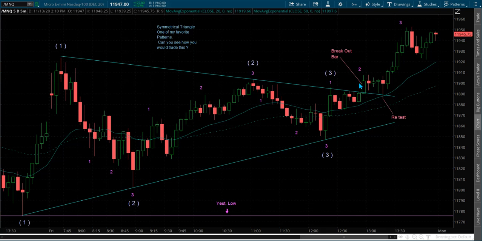Right here is your breakout bar, broke out, had a pretty good close near the top, and in most cases it does come back to retest. Right here we have the 20 period moving average, and so that's good support, along with this trend line that you already had on here. That's good support. And then it continued on to make a second and third push up. This doesn't always happen, the retest. Sometimes it breaks out and it continues straight up. But this one, that's what I mean. This is a near perfect symmetrical triangle.